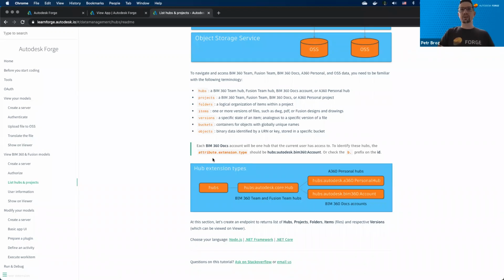For that, we can use either a property that will be available on one of the attributes on the response we get from Forge, or as a quick check, we can look at the prefix of the ID that we retrieve for that specific hub. If that hub account starts with b., it's a BIM 360 account. If it starts with a., it's an A360 account.